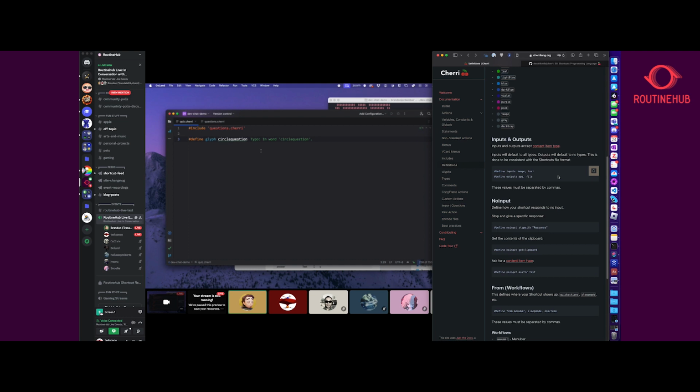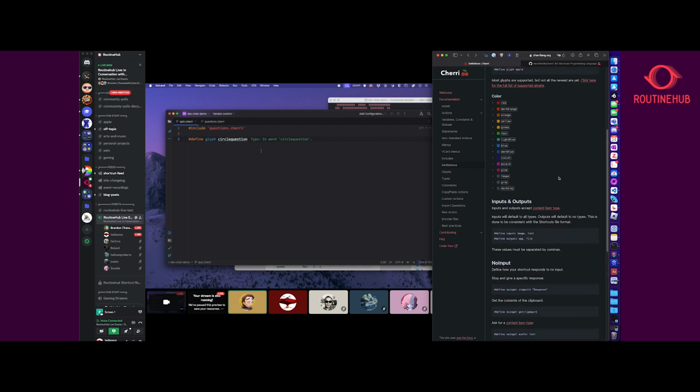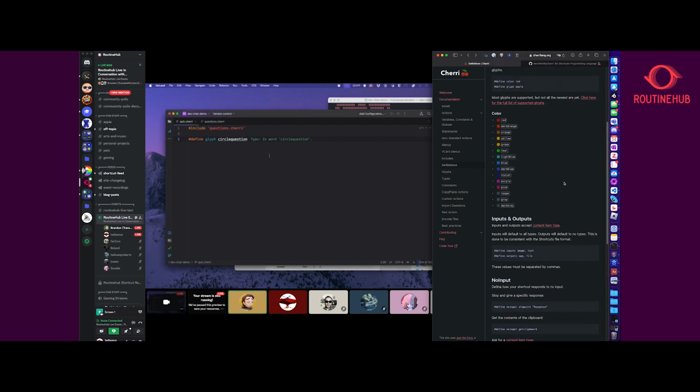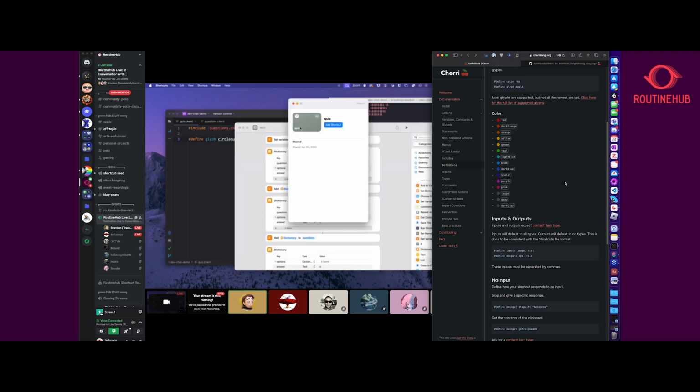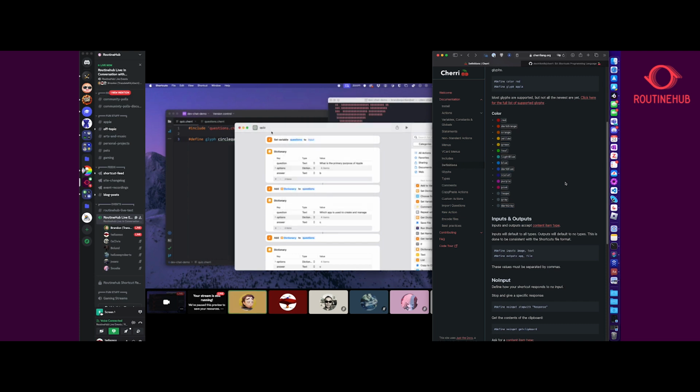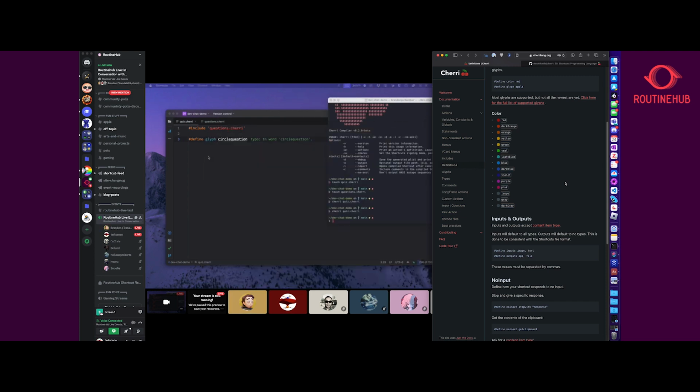Okay. So yeah, we'll define this is going to be a quiz, so I have a glyph here that we're going to use called the circle question, and this is just that glyph that has the question mark in it with the circle behind it. And you'll see here now, yeah, now we have a shortcut here with a question mark and a circle behind it. So that was super easy.